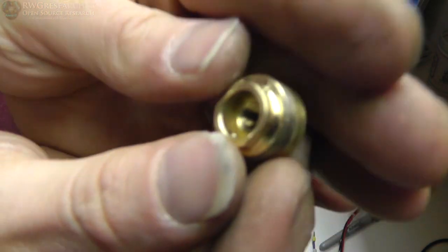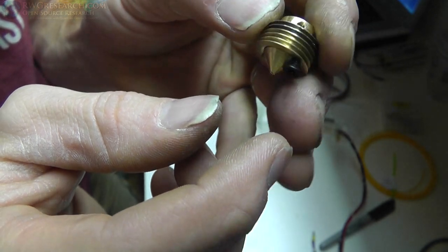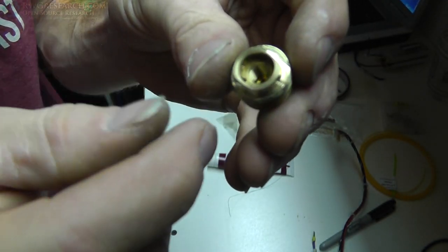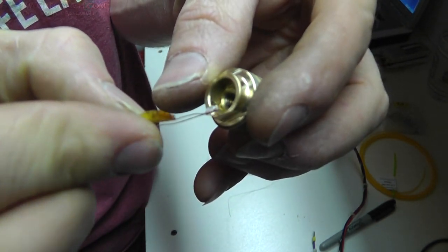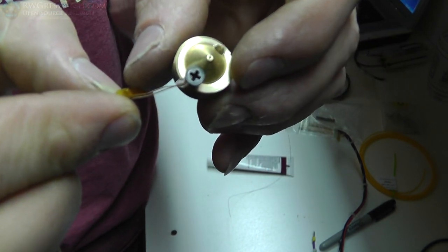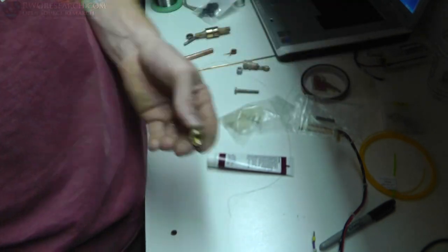Alright, let me show you what I made. This is what I made - started out with a pipe fitting, which is the threads on this guy, and I made this. This is a wrench spot so it fits a wrench. I've got two set screws in there in case I need them, and the thermistor here will actually fit in this hole, but the wires are going to come out the back side right there. There's a hole all the way through there, and I'm going to put a very small set screw inside here - right now I've only got a 4-40 screw, but that just holds this guy inside.